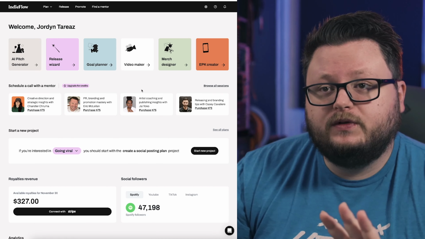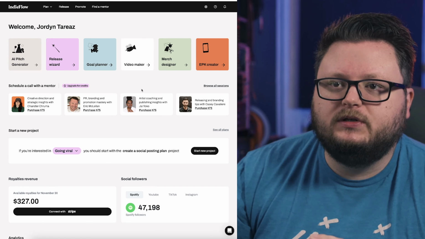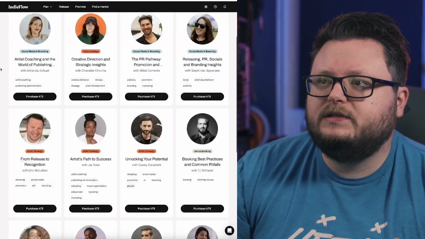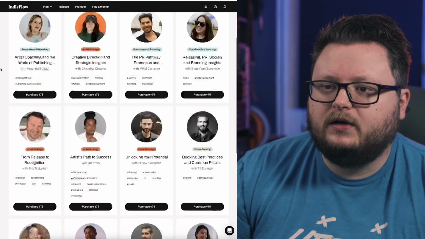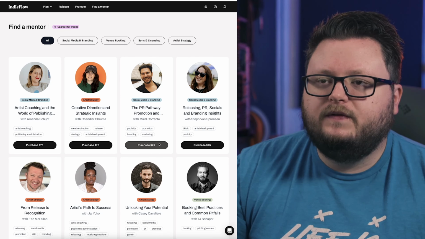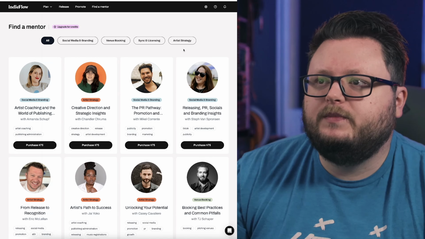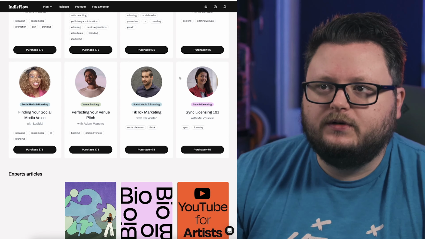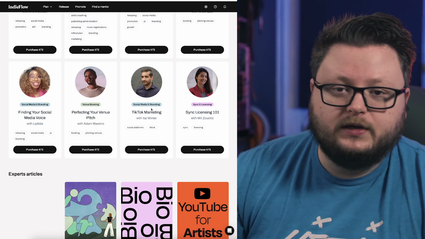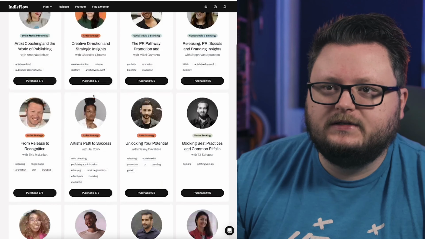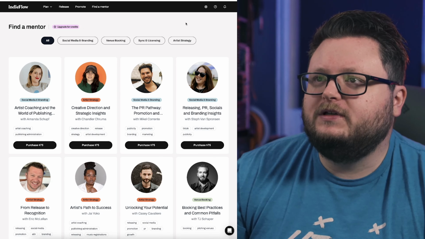You might have noticed that throughout this interface, there were a few things that mentioned scheduling calls with mentors. They do have this Find a Mentor area, which is pretty cool because it lists all these different people who are available to hire for $75. Obviously, these prices might change, and I don't know if different people have different times. I think it was for like a 50-minute call or something. It's going to pop up this big Stripe checkout that I'm going to close. But you book a call with someone who has expertise in certain areas. So if you're looking for help with TikTok marketing, contact a Ty. You're looking for help with artist path to success or whatever, you can just contact and book a call directly with that person, which is pretty handy. And they actually have different discounts you can get as well.